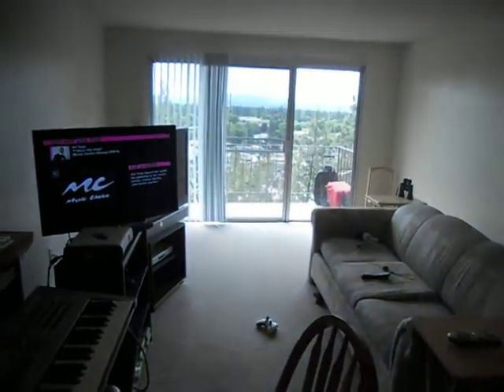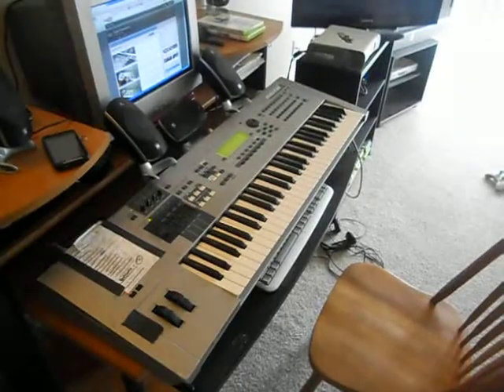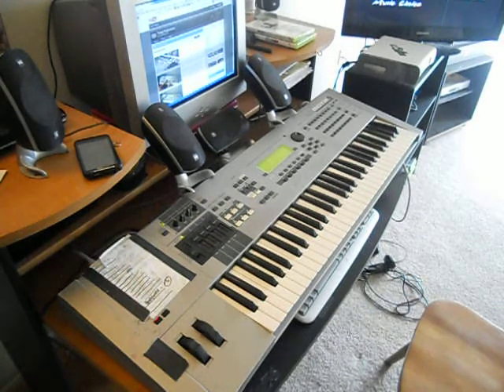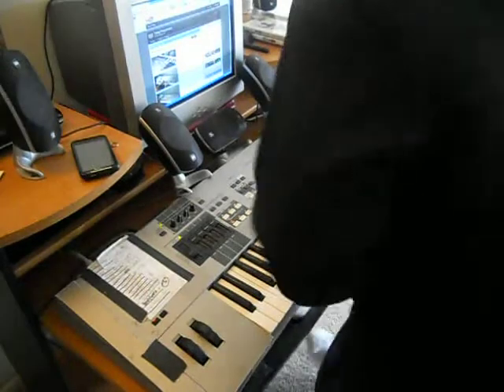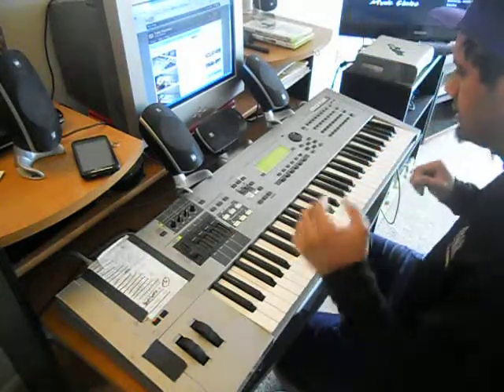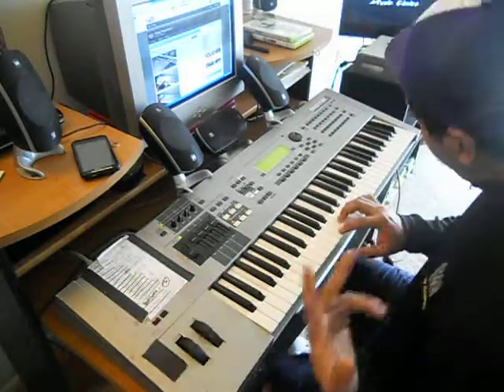Let's get into this music stuff, man. I'm feeling like doing some reggae — that Damian Marley kind of warrior-type feel, you know. Welcome to Jamrock kind of vibe. I'm gonna do my own kind of feel. As you can see it's a little bare, but this is my new apartment. I don't know why I got two screens, but two screens is better than one — makes it look like I'm rich. Let's go. As always, put that drum sound in.